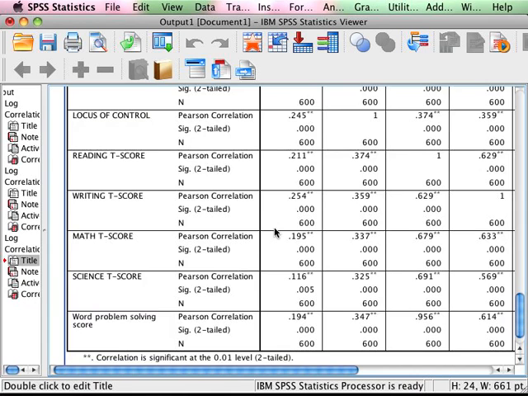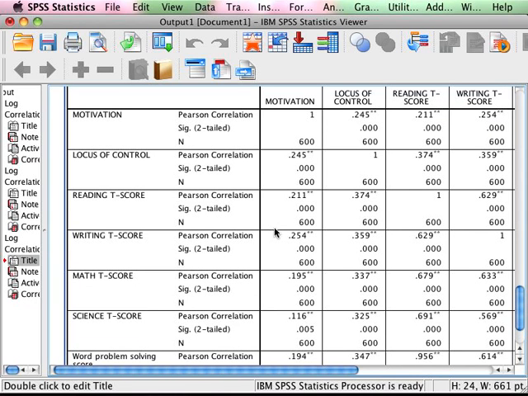Almost all of these come up as being significant. It's because we have 600 people. If you get enough people, everything's going to be significant. So you do the R squared. Like you think of science and motivation, where you square that, you get about 1%. And that doesn't really matter. So 1% of my science score depends on motivation. Yay. Whoop-de-doo. I don't really care about that.